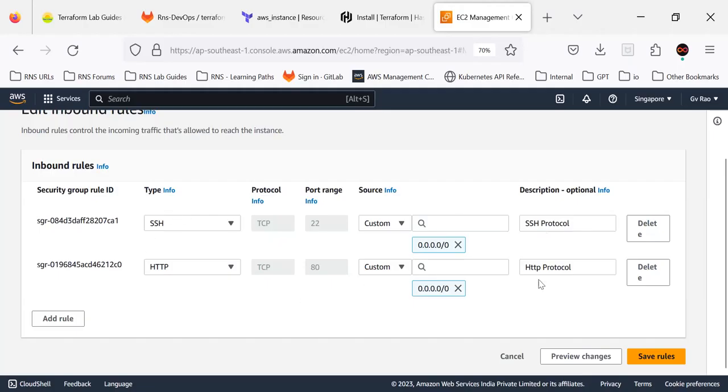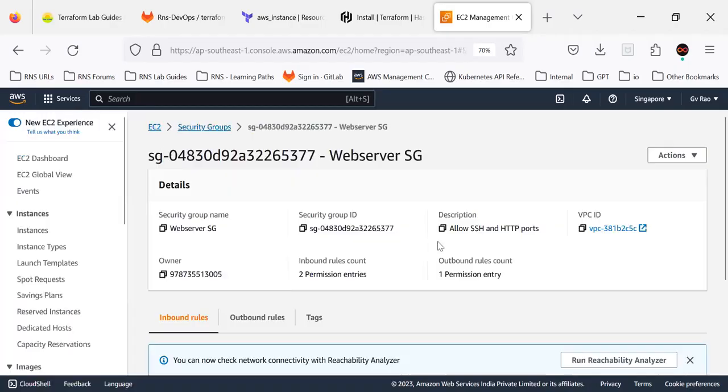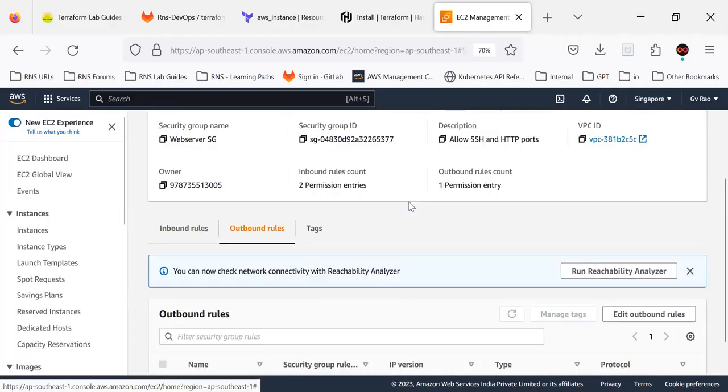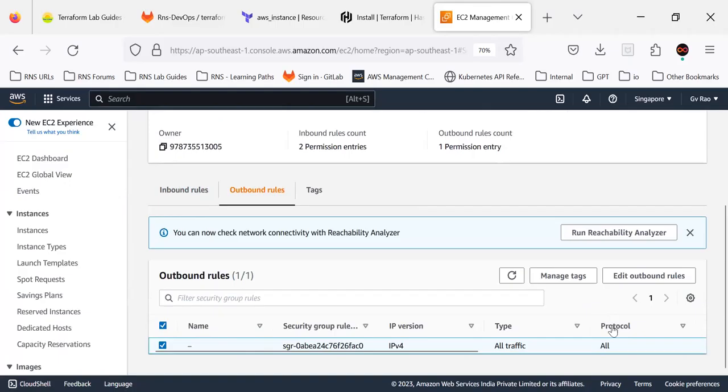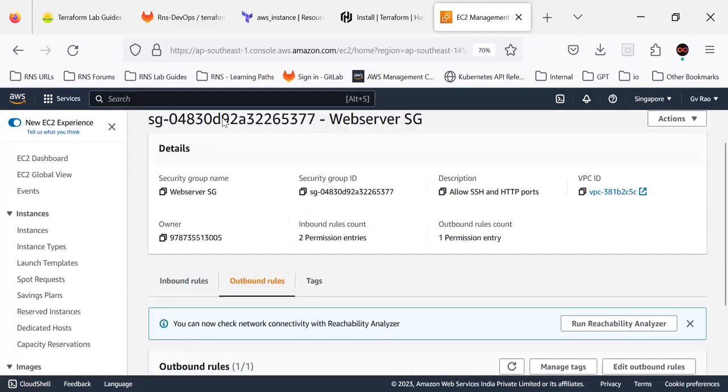As it is the same, it is created, right? If you modify it here also, whenever you rerun Terraform, it is going to apply the Terraform desired state. And if you come back to the outbound, yes, you see that all traffic is supported. That is the default anyway.